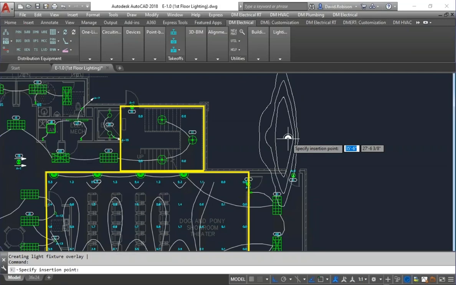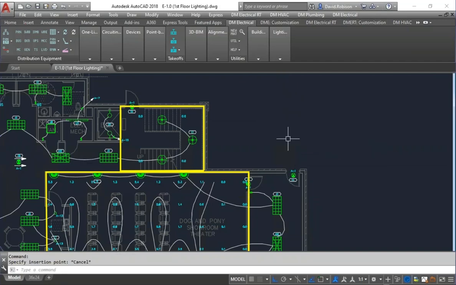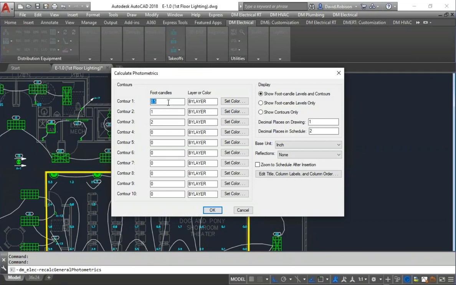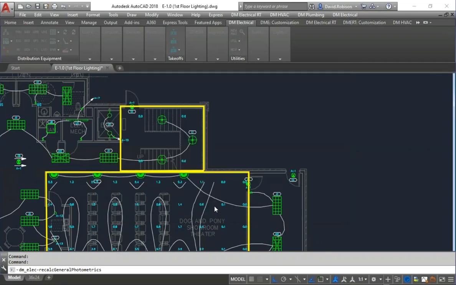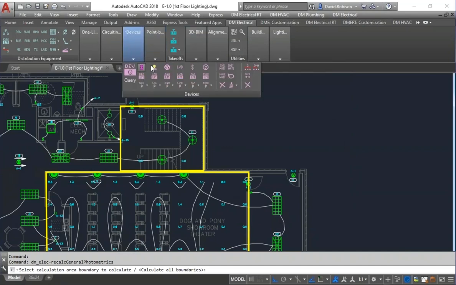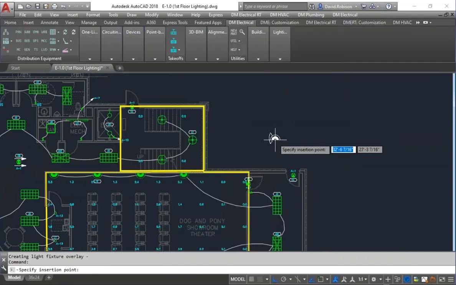So if you want those contours, you have to have it set up as a fixture for calculations. You have to have an IES file. You have to have lumen set right, and then it'll show up. You also have to have your contours turned on. The contours that we display are the same ones that are specified here. So if you don't have any contours specified, or you have, say, just a 10-foot candle contour and everything else is 0, and we now insert a light fixture, we still have a contour, but it's just that one contour because that's the only contour we have defined.